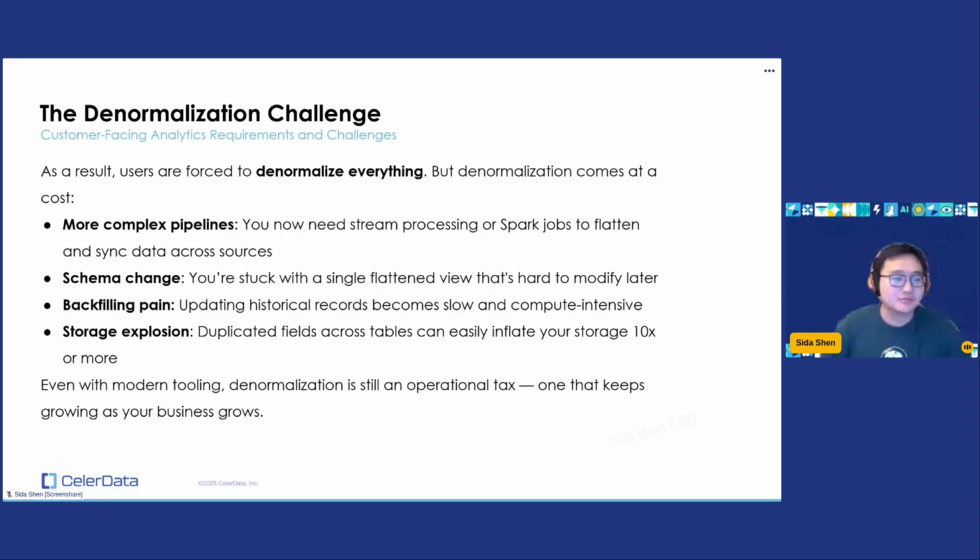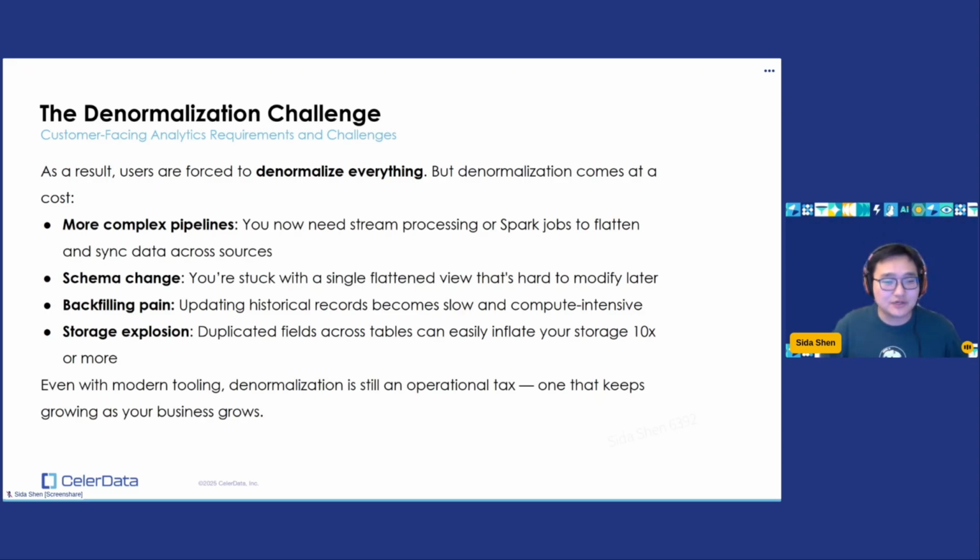But denormalization comes with a very hefty cost as well, right? First, you have to consider the very complex and expensive pipeline. Let's say you're doing something batch, using a batch processing tool like Spark. Managing 1,000 Spark jobs is bad, but it's manageable for a lot of folks. But if you want to do real time, a batch processing tool like Spark is not going to keep up. So you need to introduce incremental processing and stream processing, and that's a whole other special field that requires very specialized techniques. It's very expensive and difficult to do.